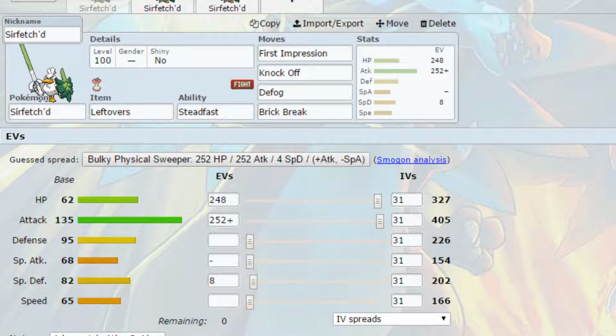So, the first set we have is more of a support set. Now, normally what you'd want to put on Sirfetch'd is a leek. I will talk about the leek on our next set, but on this set I've put leftovers. And I've also put Steadfast as the ability. Basically, if you get Fake Outed, it increases your speed by 1 stage. So that can be quite handy. The leftovers is on here instead of the leek because I think you would benefit more from healing with this Pokemon because it is much more of a supportive Pokemon rather than a sweeper than you might think it would be.